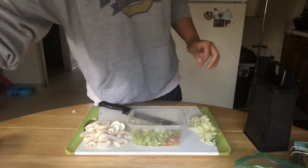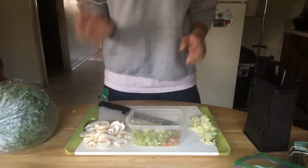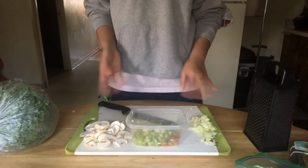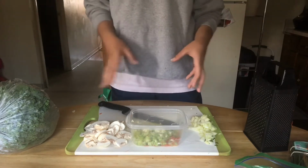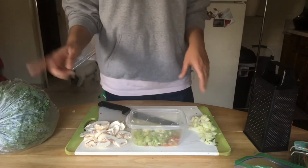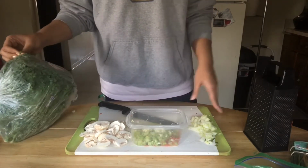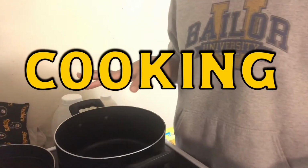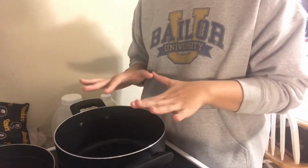The only thing that I have on the side is some kale, and I'm going to add that towards the end of our fried rice recipe because it's going to be a substitute as like the filling where you would have chicken or protein like tofu. So I'm just going to add the kale at the end. And so the cooking process is going to take like no time at all. It's going to happen actually very quickly. So you just want to be quick about it just so your rice and your vegetables don't burn.